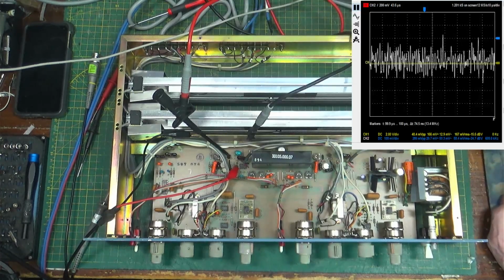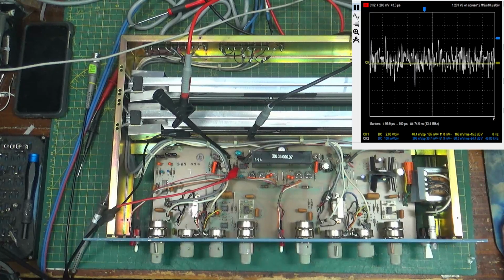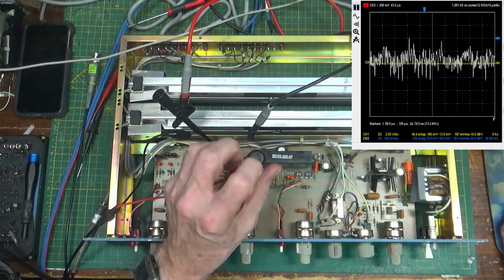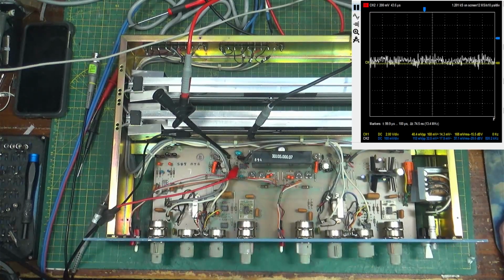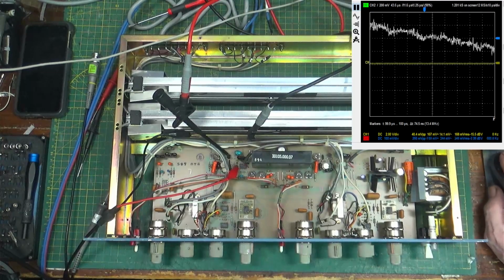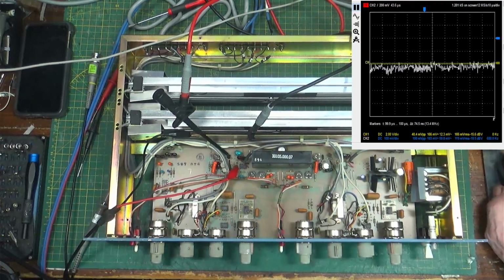All right, so bring up the scope. Turn the R183, which is this one here, fully counterclockwise. It is fully counterclockwise. And briefly apply a 300 hertz tone, so 300 at 0 dBm, so we'll do that. There's my 0 dBm, and lower the oscillator to minus 30, so that's going to be minus 30.